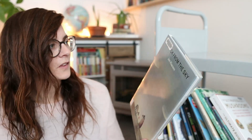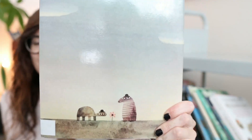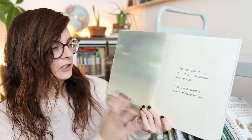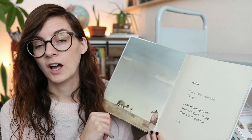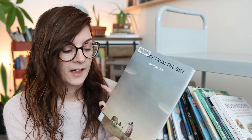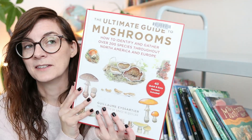My kids love Jon Klassen's books, so we got 'The Rock from the Sky.' It's about a turtle who likes a particular spot, but another creature — maybe an armadillo — has a bad feeling about that spot. You can probably tell from the title that a rock is going to come from the sky. It's actually a really long book with not very many words, and it was funny — we enjoyed it.